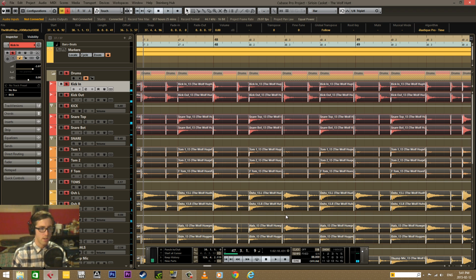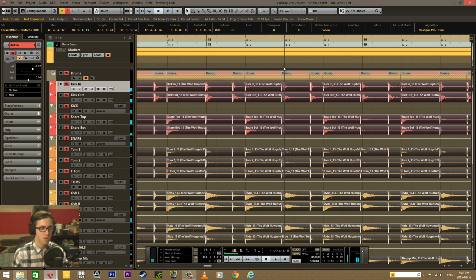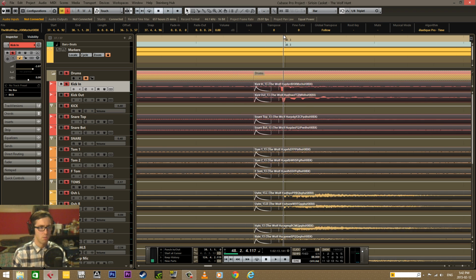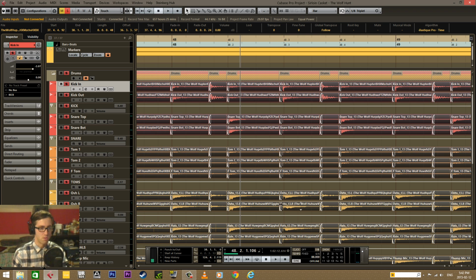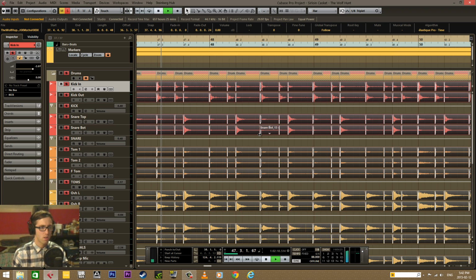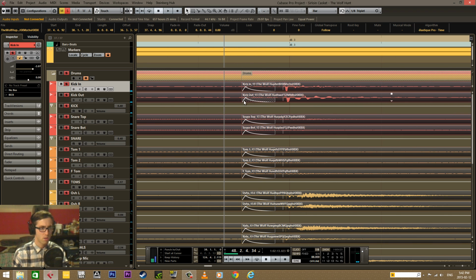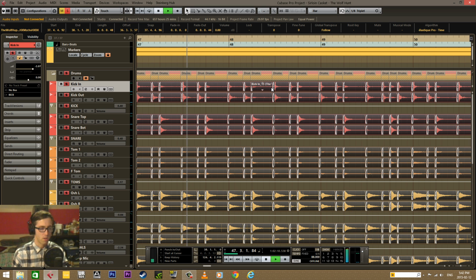I think right here there's a hit that sounds off time, or something glitchy. Let's just quickly look at that. Yeah, to be honest, I don't know what it is. It might just be the way that I was playing the drums. I don't know. Something's weird though. It's like cut off too soon or something. Let's try extending that crossfade.